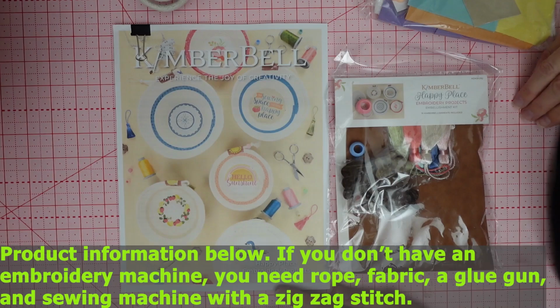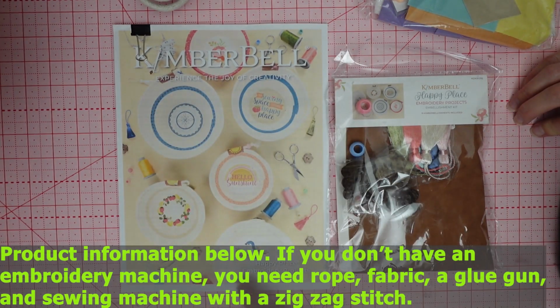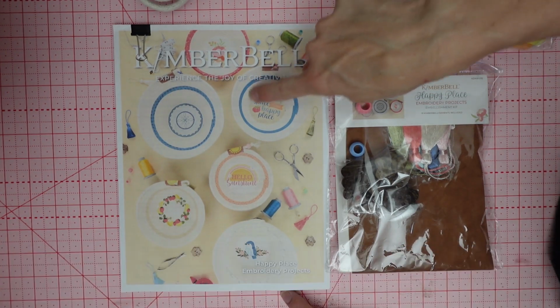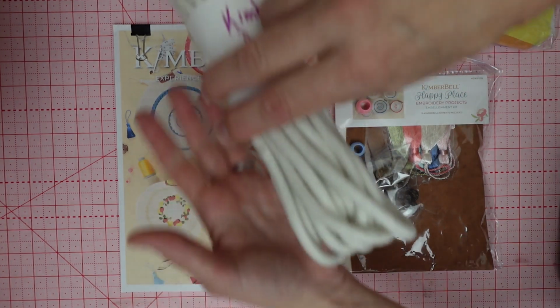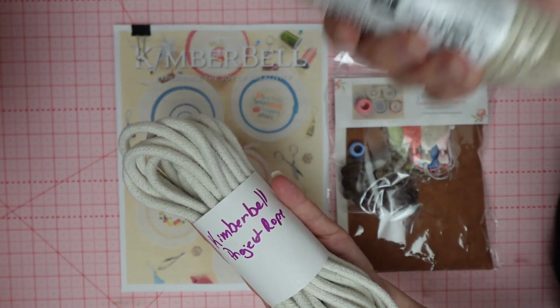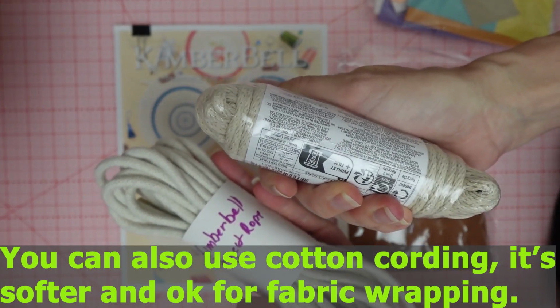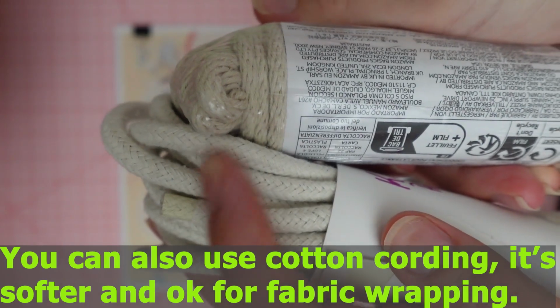Let's get started. Here's what we're going to use for this project. I've got the Kimberbell Happy Place embroidery projects. I'm going to do the sewing space is my happy place base. You can pick any of these bases. You can choose your rope. You can use Kimberbell project rope, or I have some generic 3/16 of an inch clothesline rope. This was really inexpensive. It's a lot thinner than the Kimberbell project rope.